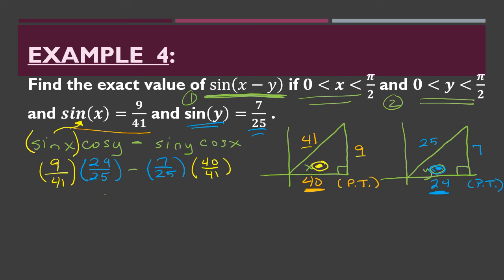So I get a numerator of -64, and I get a denominator of 1025. So I don't think that simplifies. So at this point, I feel like that is the answer that we're going to use. So we will leave -64 over 1025 as our answer, and we will move on from there. If I gave you small numbers on a test, I would expect you to be able to work this by hand. However, if you have larger numbers on a test or quiz, then you will have a calculator.